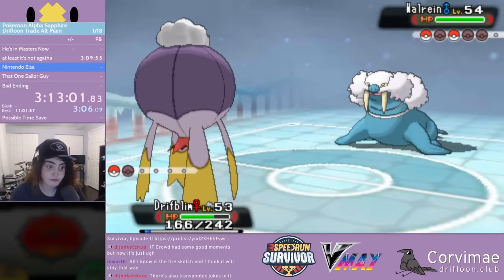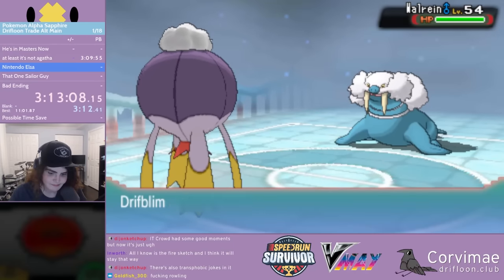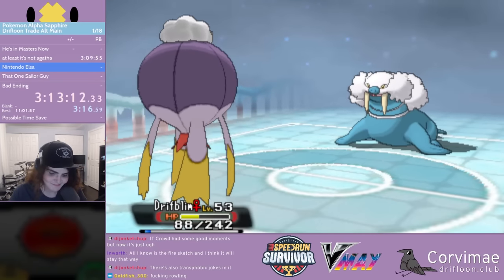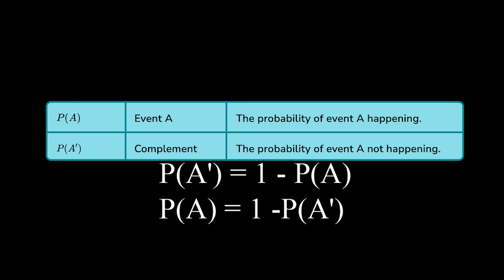So in this clip, Maze's Driftblim misses Thunder, and then Walrein misses Blizzard, and then Driftblim misses Thunder again, and then Walrein misses Blizzard again, and then Driftblim misses Thunder again, and then Walrein hits Blizzard and Maze loses. Isn't that wonderful? An easy way to find out how likely something is to not happen is to do 1 minus the odds of it happening. This works the other way too.